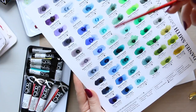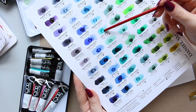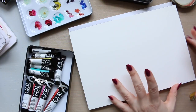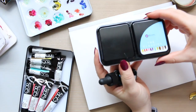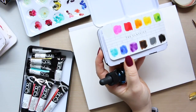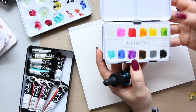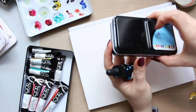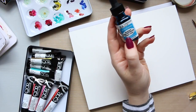I will swatch those as well. I don't know how well the swatches will go because some of these are hard to lift, especially if there's very little pigment left. I also have two miscellaneous items: the Prima Classic Watercolor Palette, which is mainly a student-grade watercolor — not ideal for framing but great for journaling and having fun. And finally, the Dr. Ph. Martins Radiant Concentrated Watercolour, which is a non-lightfast watercolor in Turquoise Blue.